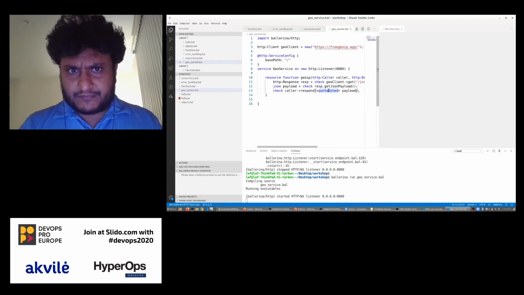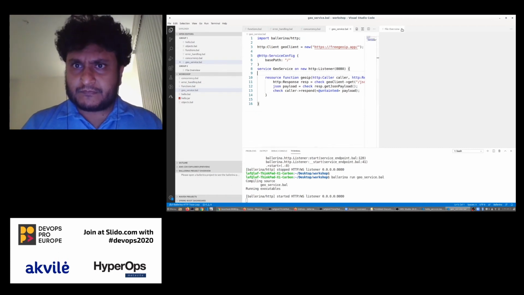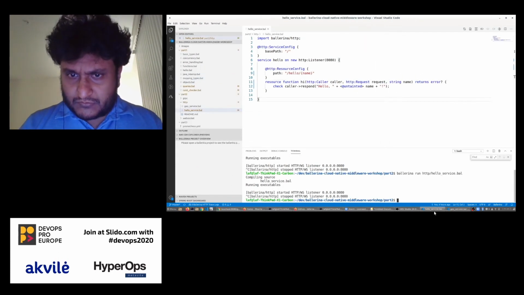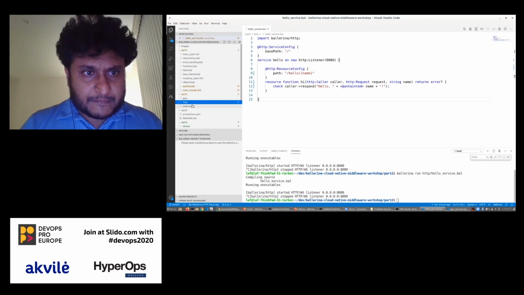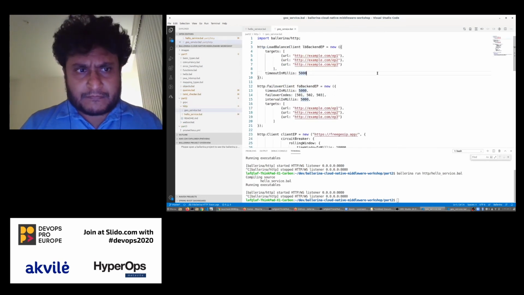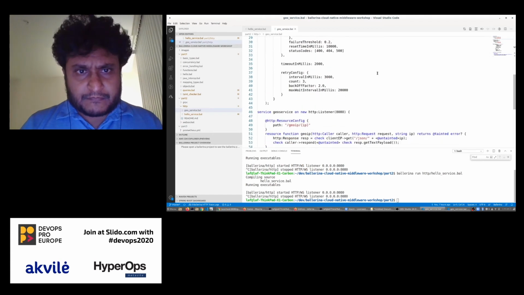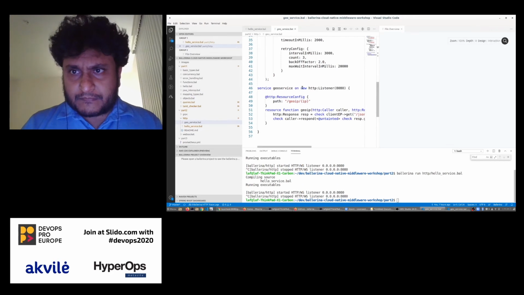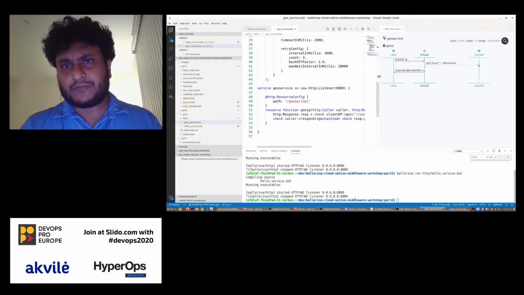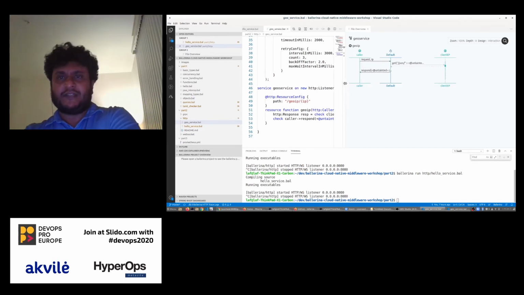Yeah, so this is basically the sequence diagram of that service.